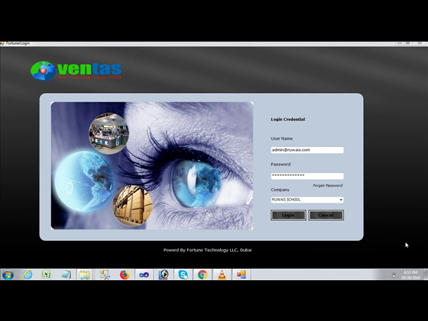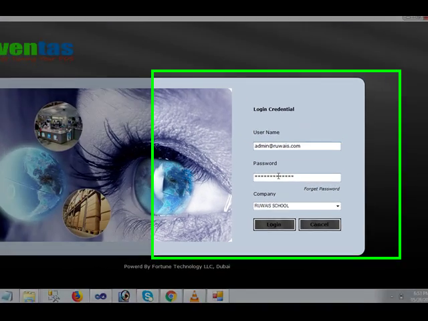Ventas is an independent solution having all features required for retail outlets. Ventas can also be easily integrated to Fortune ERP without any additional configuration for larger retail outlets and retail chains having multiple outlets. Ventas will be ready for counter billing after a minimal configuration and settings done by the POS admin or super user. Let us log in and see the admin module of Ventas.